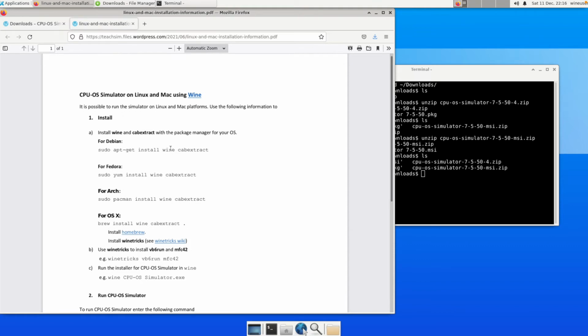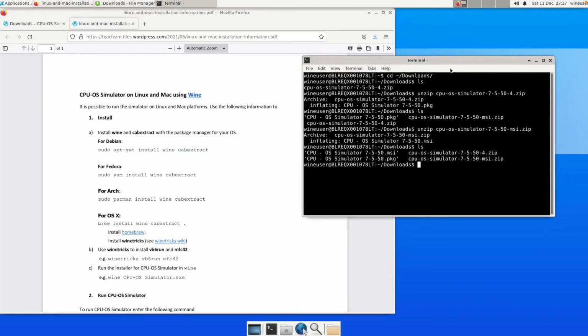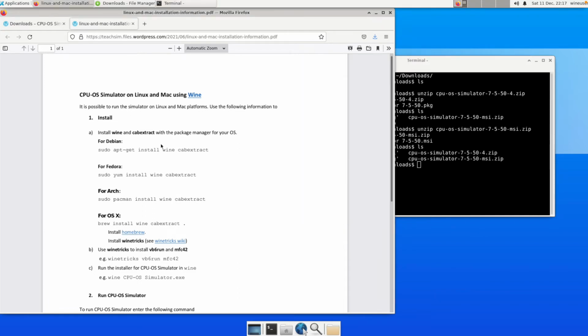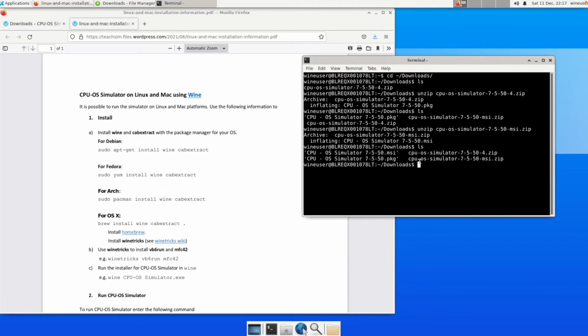This Docker image already has wine and cab extract, so you don't have to do anything, but just to be sure, we can run that. For that we actually need root. The sudo for some reason is not working here.